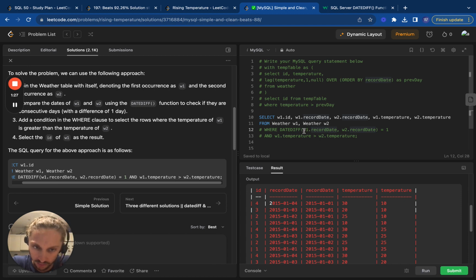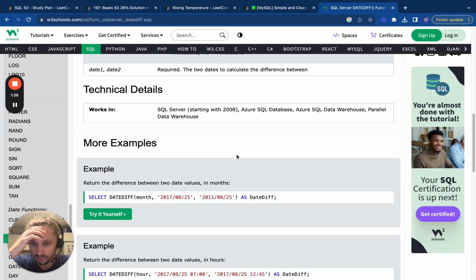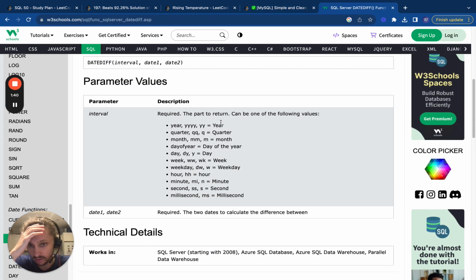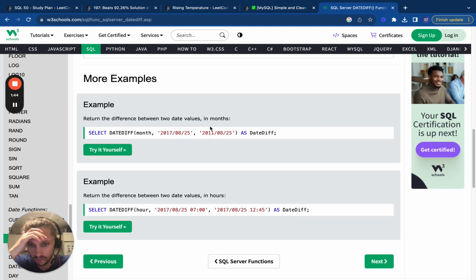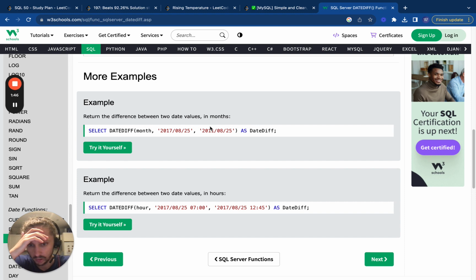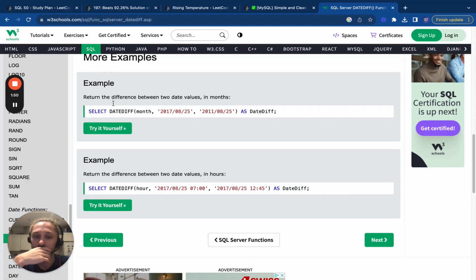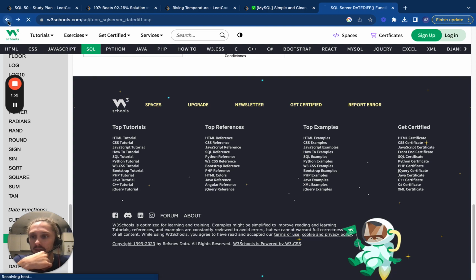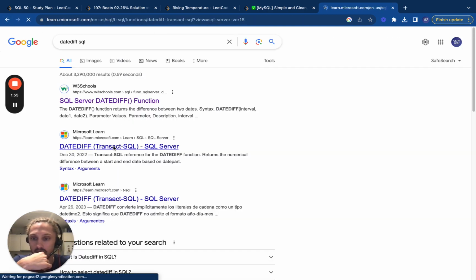But here, what they do is, for those two columns, they make them differ by one.